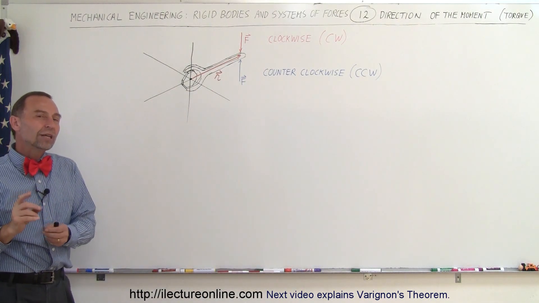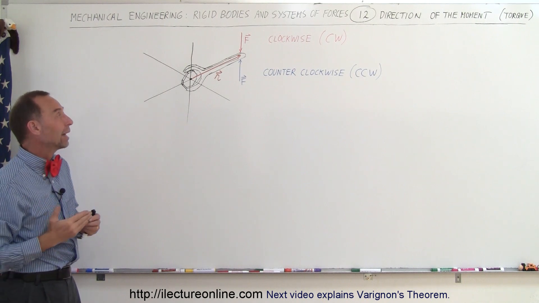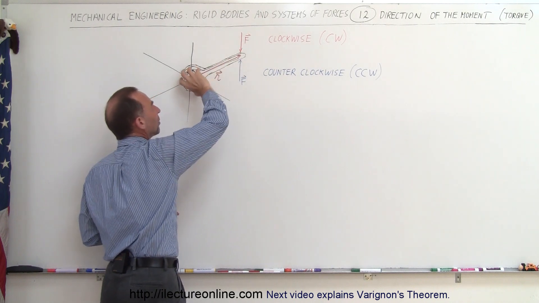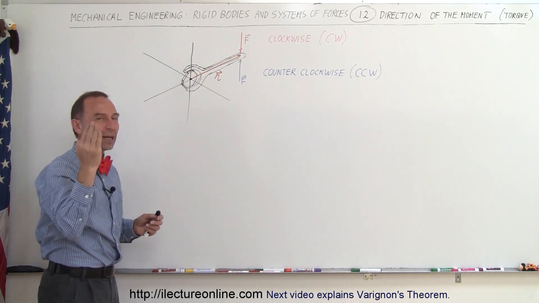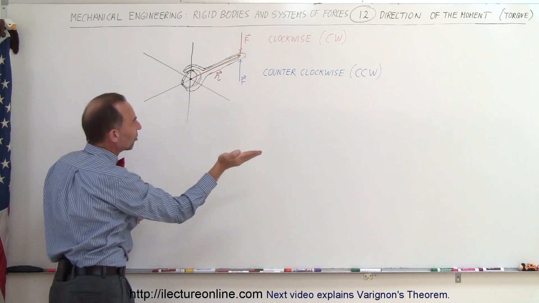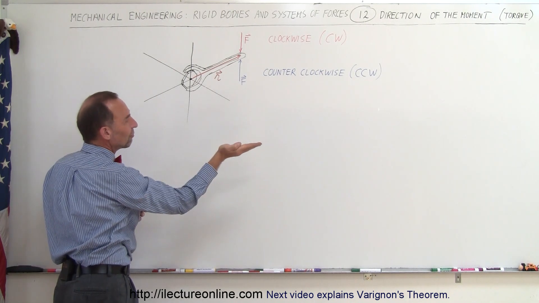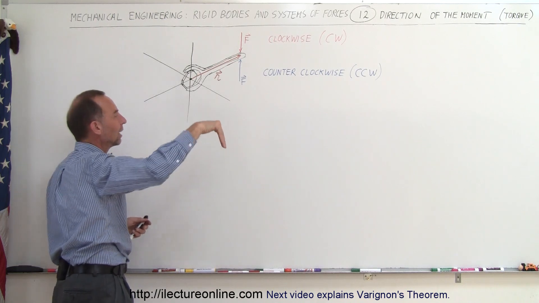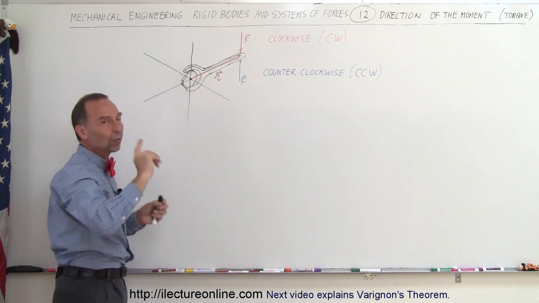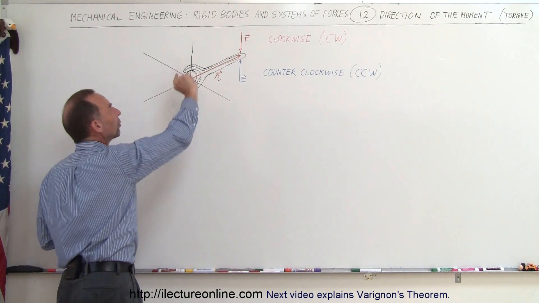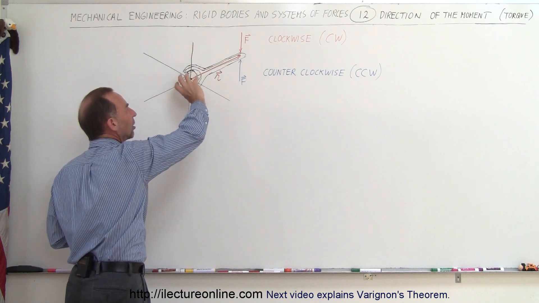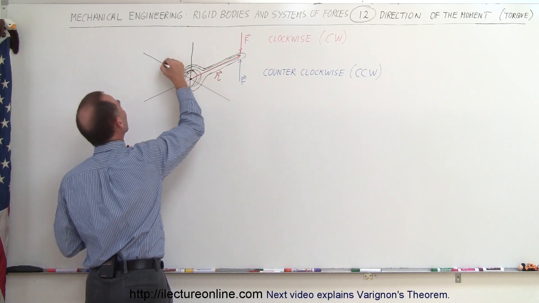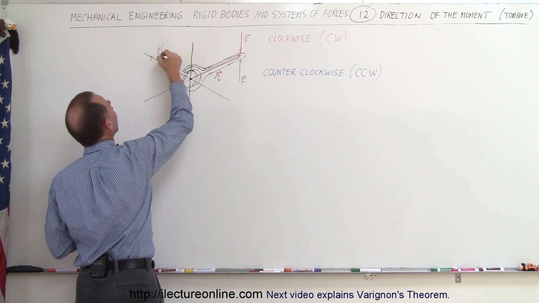How does that relate to the direction of the moment? Again, use your right-hand rule. If we take the red force right here where we push down on it — so we're tightening the bolt — we take the right-hand rule, put our fingers in the direction of the position vector, turn our hand around, curl our fingers in the direction of the force downward, and our thumb points inward. This means the direction of the moment is into the board when we apply a clockwise force, and we write the moment like that.